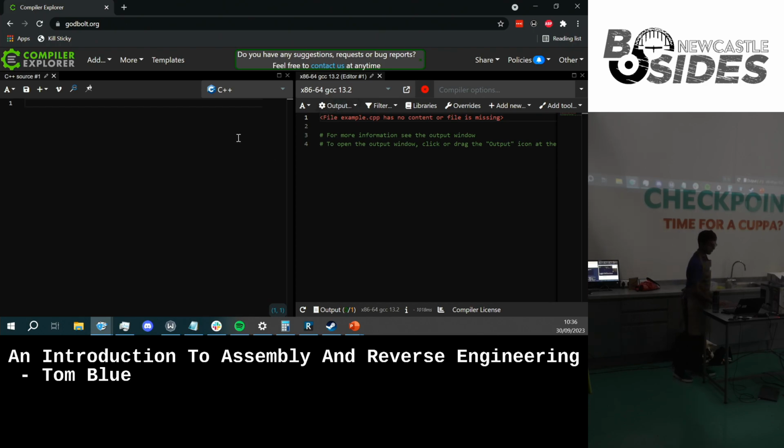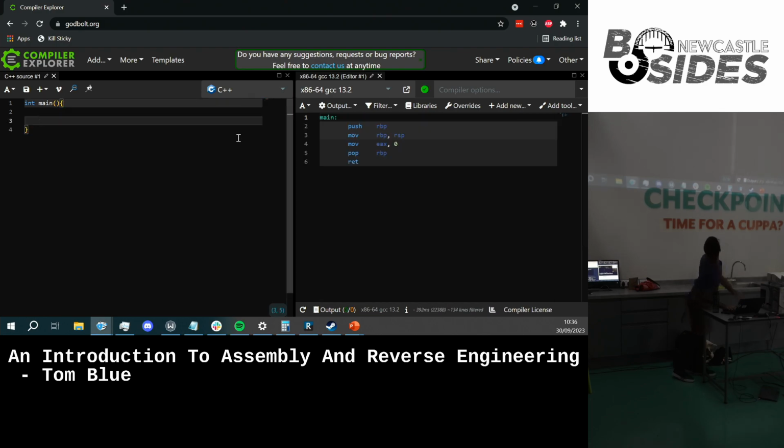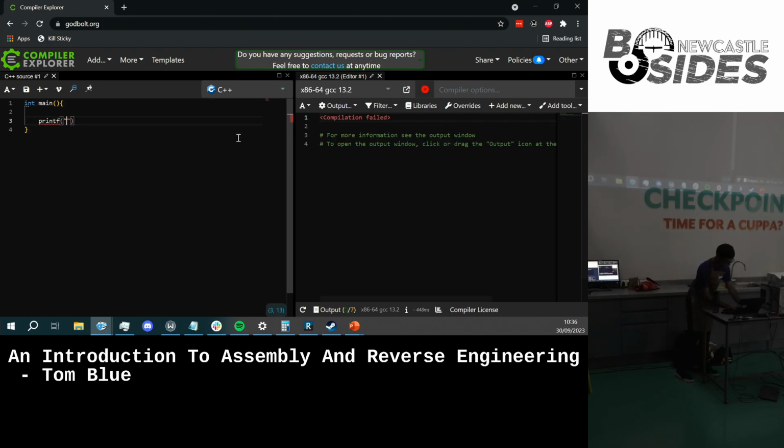So does anyone have any suggestions for what to write, to see what stuff compiles to? Hello World. Hello World, okay. I can't actually see what I'm writing, by the way. So, did that work? No, import. You know, the reason this didn't work that well was because I couldn't see what I was doing as I was doing it.